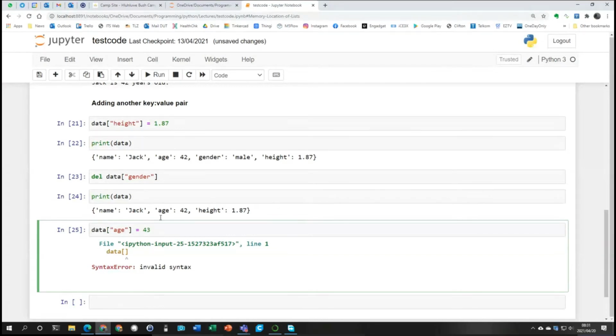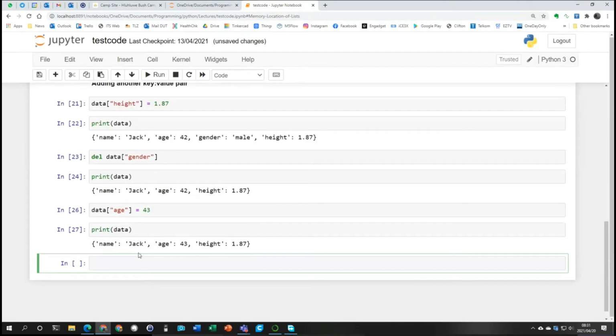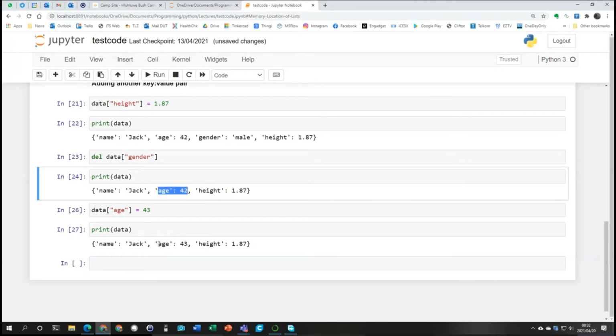It was 42, and I'm changing it to 43. Now if I print out the dictionary again, we can see that the value has been updated. The name is still the same, the height is still the same, but that key value pair has now been updated.